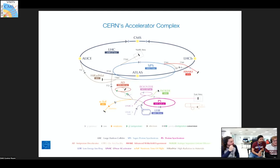So it starts from just a linear accelerator, and we want to make it go faster and faster so we can get more energy into it. But when we go faster, we need a bigger ring, because our ring size depends on speed and how strong the magnets are. So it's a pathway through rings that get progressively bigger, until we get to the current one, the LHC, where we're actually standing with CMS. That's the largest ring, which means the largest energy we can put in, so the biggest collision when the protons hit each other.